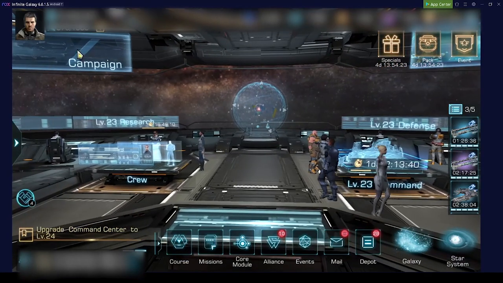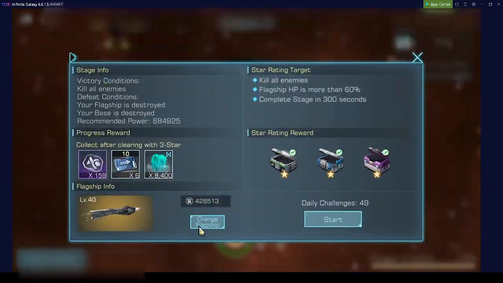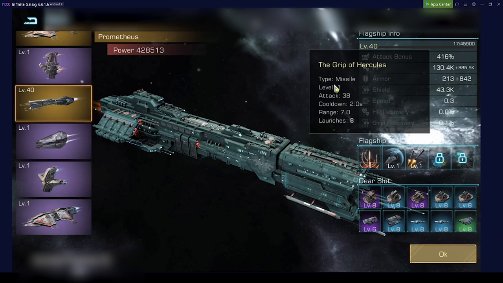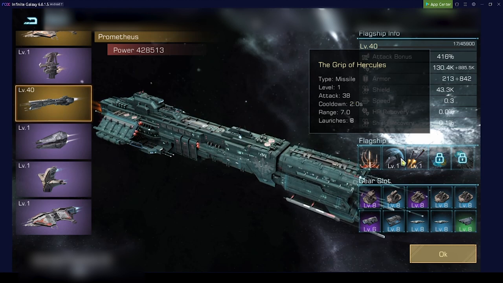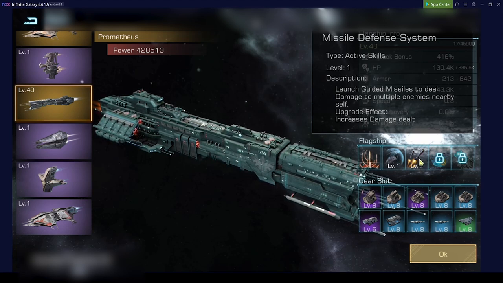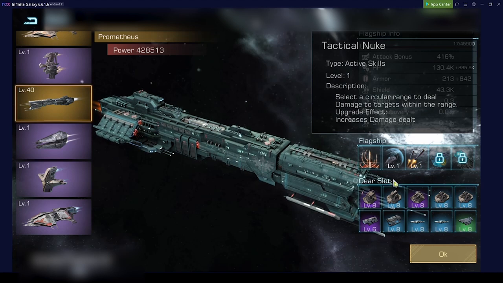When we now go to our campaign, 812, you always have to click on change flagship. As you can see, skill 1 is level 1. It does honestly 0 damage, 38 damage in this level. It doesn't really matter. Skill 2 is the guided missile, but also keep in mind this is all level 1, and skill 2 is the tactical nuke.